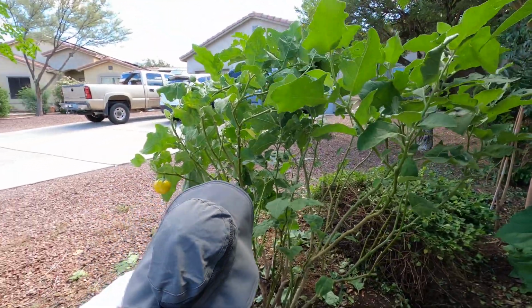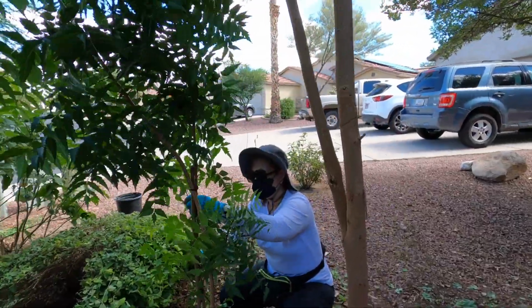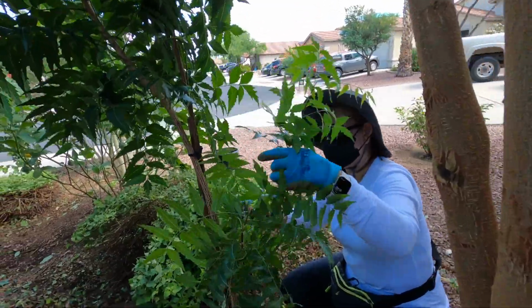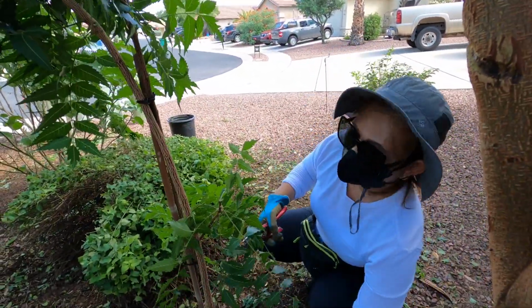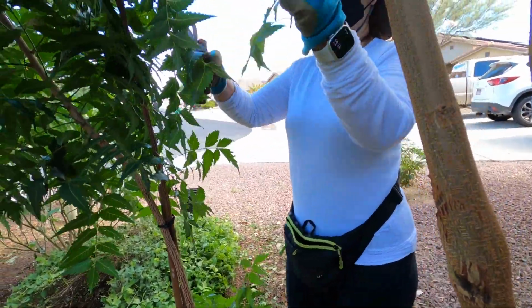This is the neem tree. We normally cut the leaves or the blossoms to eat with our tamarind dipping sauce.